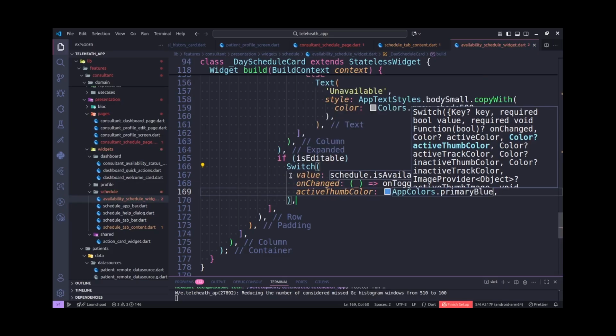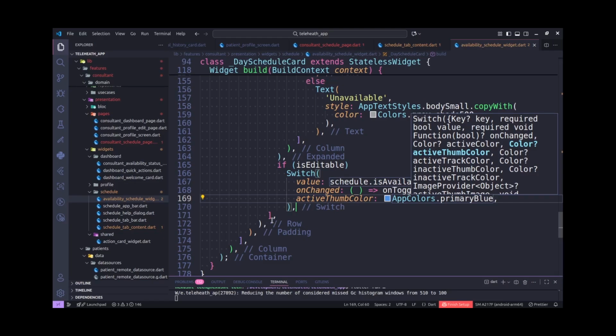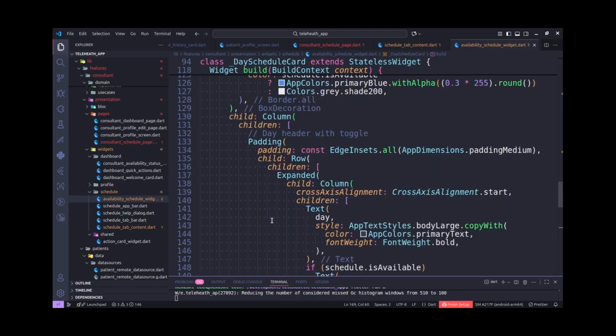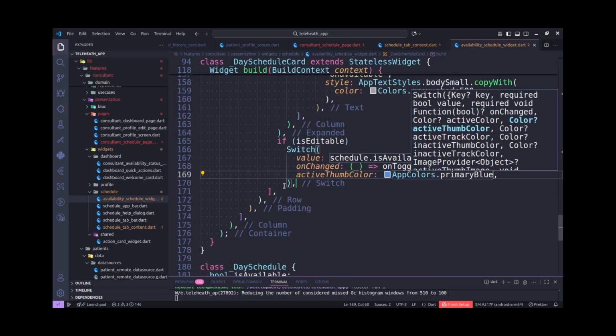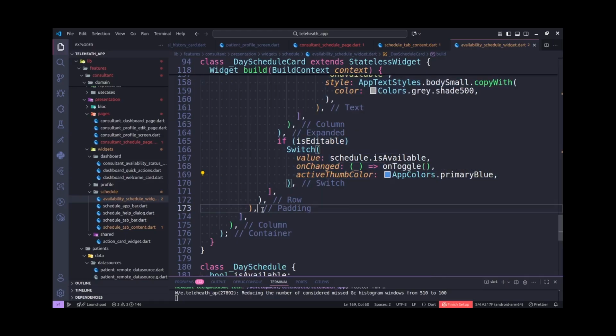So now after we do that, the next thing that we need to do, after that row, we are still in the column, is to show the part for the time, where we are selecting the time. We are still in that column.